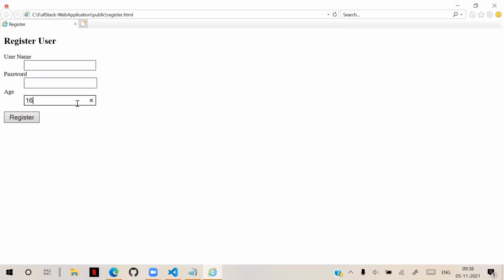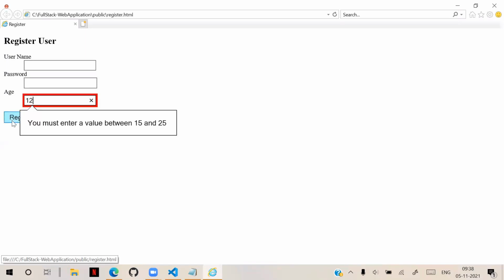That means numeric up-down is not there. Age, so up-down is not there. You have to type there. Suppose I type 12 and click register, then it shows a message: You must enter a value between 15 to 25. Its display style also changes. It's showing a red mark, but the concept is the same. So every browser cannot show it in the same way, but every browser has the ability to validate the numbers, even if it is an old version.